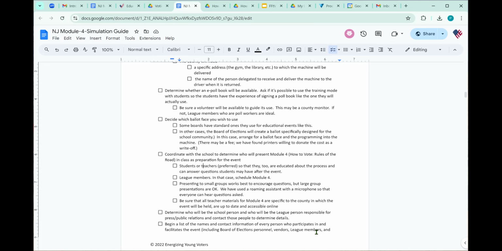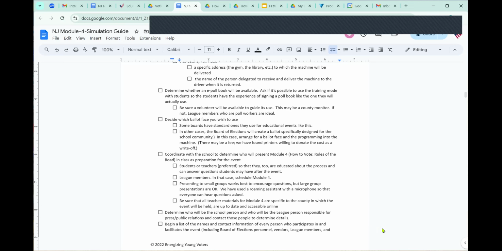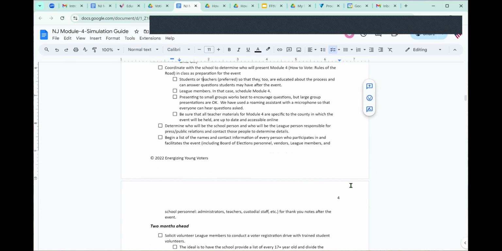When we're in a large group, we try to get audiovisual people to provide us with a traveling mic, and we ask one of the students to go up to the student who is asking a question so that we can hear better and they can hear the response. But you coordinate all that with the school, and they're used to doing assemblies, so they know how to do this. You don't have to worry about thinking about everything ahead of time.